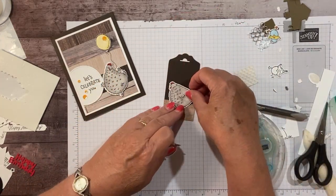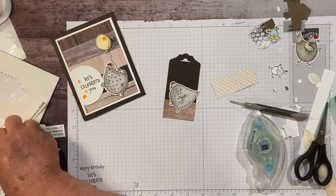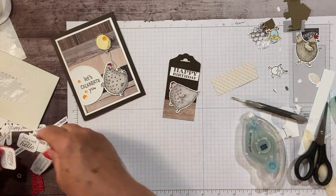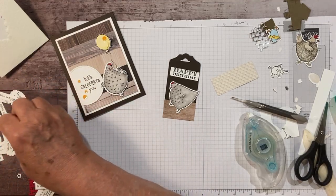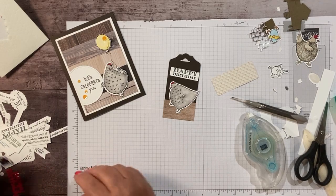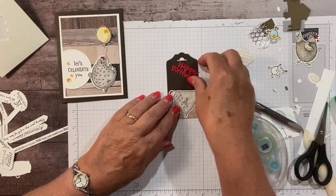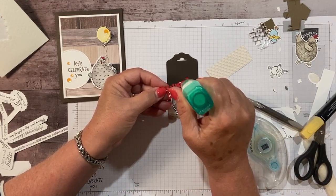Okay, this chicken here is the same. So let's maybe do that and see if we have a sentiment that will go. Here's a happy birthday. We have, I am so happy to celebrate these moments with you. Nope, nope, nope. I've got a lot of thank yous. Well, you know what? I do have the happy birthday. This is from that die set. I have it in red. Let's just use that, because he's got red on the chicken too. So I think we're going to go with this.